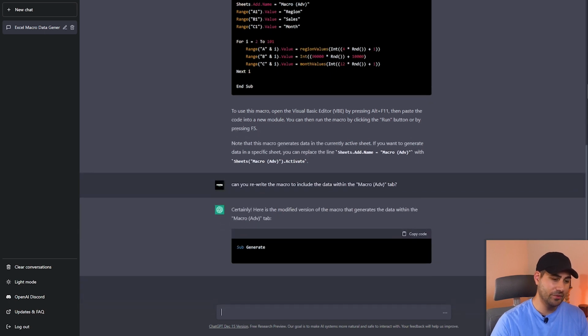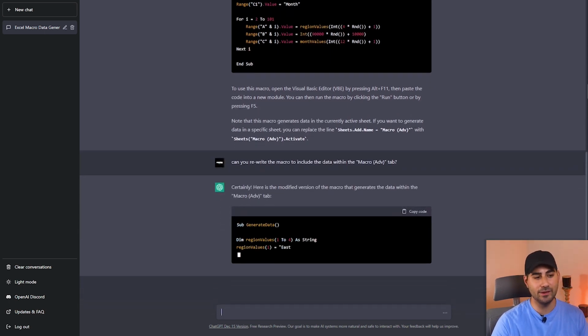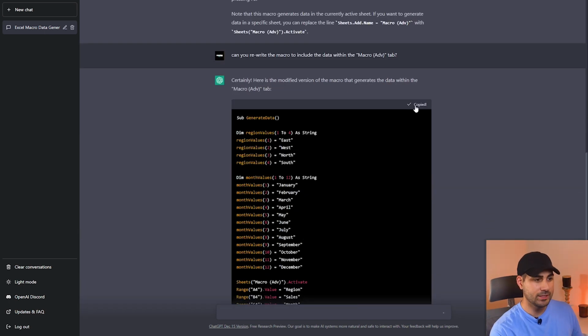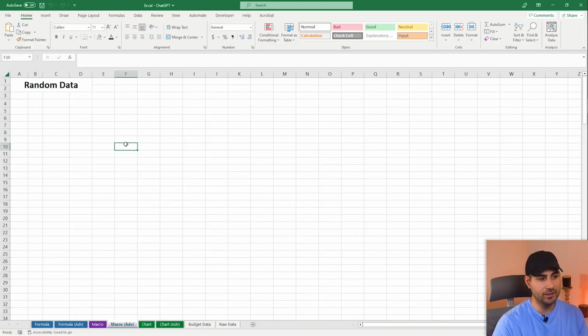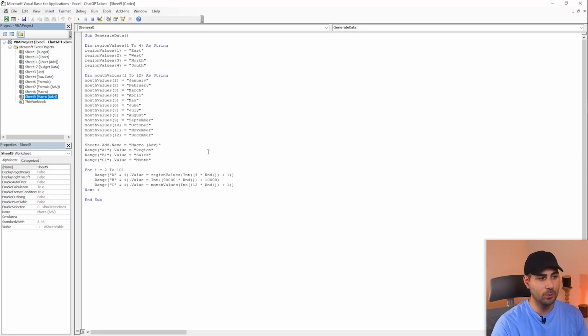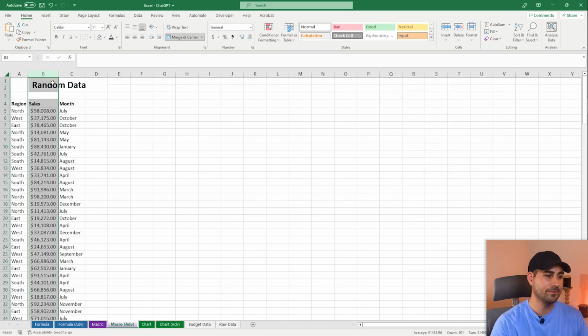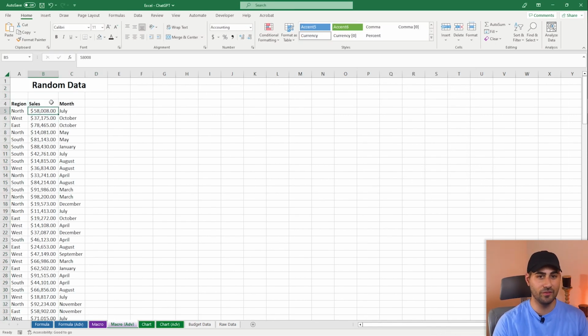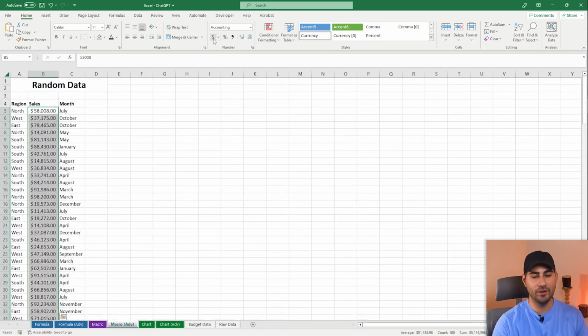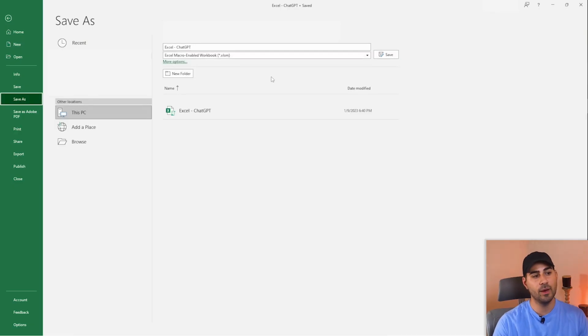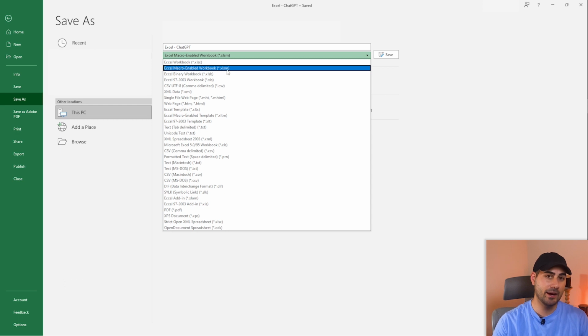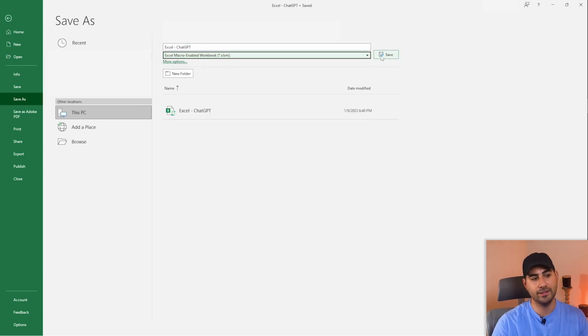And then just like that, we're given a response with that updated VBA, or that updated macro. Once again, back within Excel, we can hit Alt F11, click into that tab we're looking for, and then just paste in this new piece of code. Now when we do Alt F8, we can see that the random data has been inputted. Those 3 column names in row 4 are available, and then we have all that randomized data. Another thing to remember is to make sure to save as a macro enabled workbook. That way the next time you open the file, you can continue to run the macros.